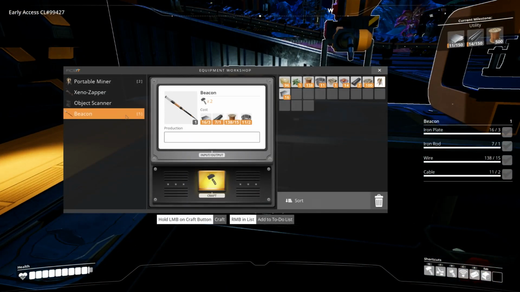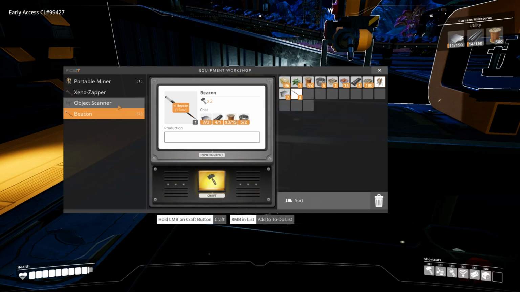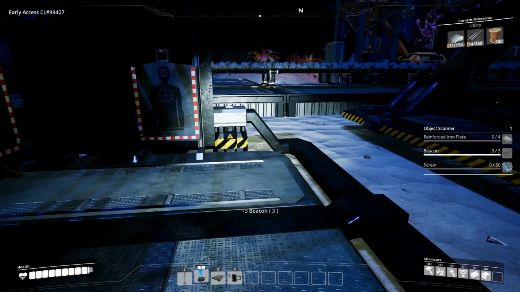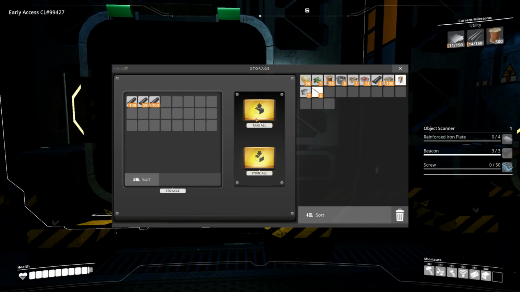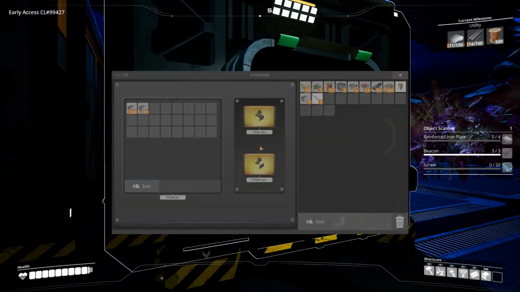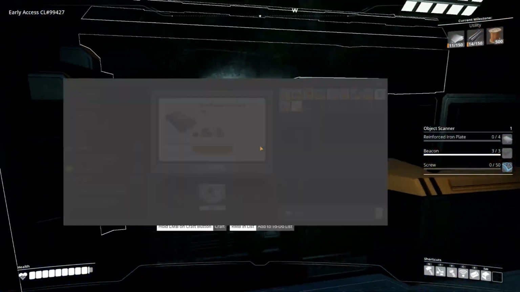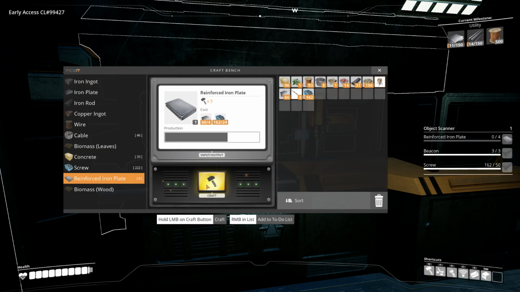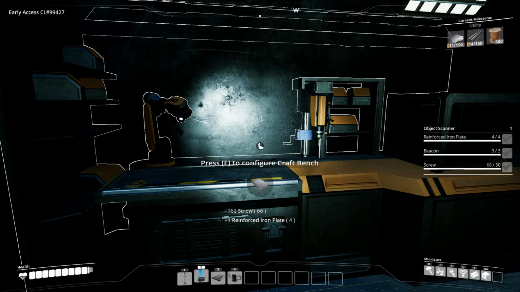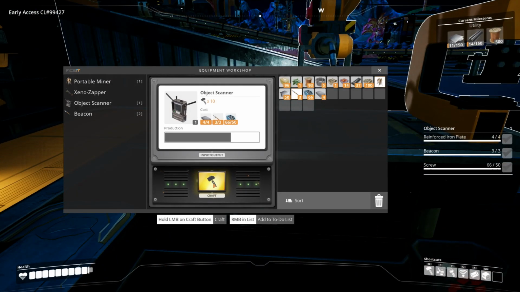Could we make a beacon? And that way, oh, I accidentally made more than I needed. I needed three. I didn't make more than I needed. Ha ha ha. Okay, so then we need screws and reinforced iron plates, which we need to make screws. We actually need a few of these. So we'll take a few of those. And then we need a few of these. Because to make reinforced iron plates, we need a bunch of everything. So make four of those. And then I'll make a bunch more screws. Okay, there we go. And then, whoop, we make the object scanner.